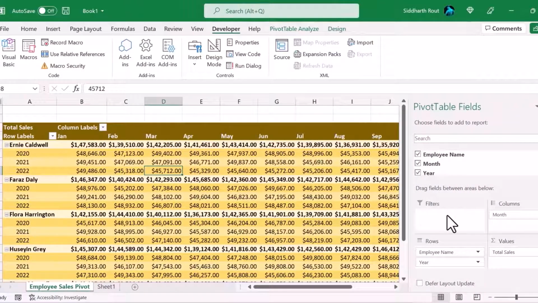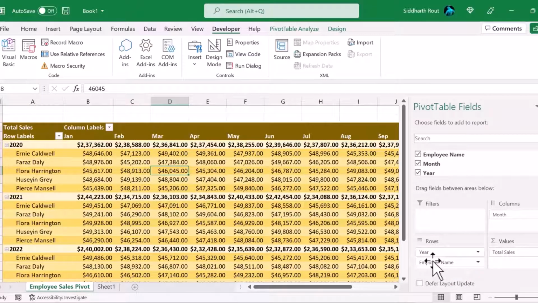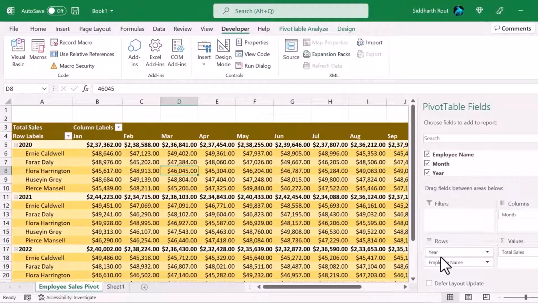Okay. So now when you have year after the employee name, see how my pivot table looks. If you wish, you can also show employee name after the year. So if I drag the employee name below the year, this is how it looks. So now my pivot table has year like this, and below that we have the employee names. To tweak the pivot fields like we did just now, we can use the Position method of the pivot fields.